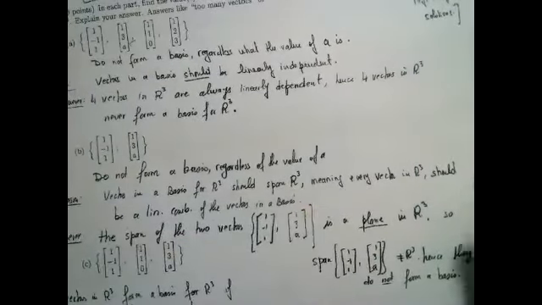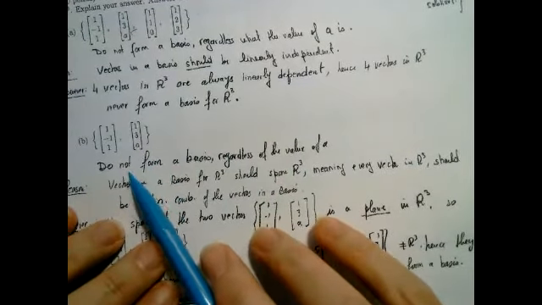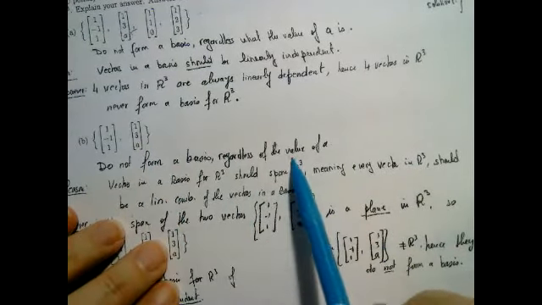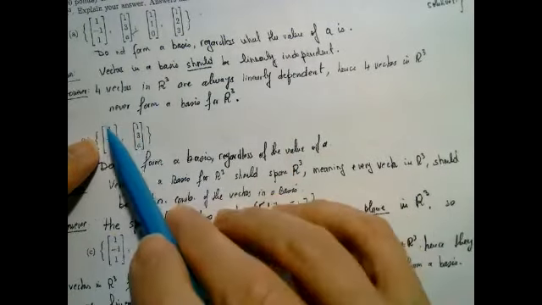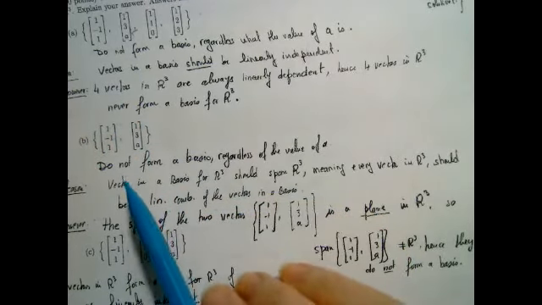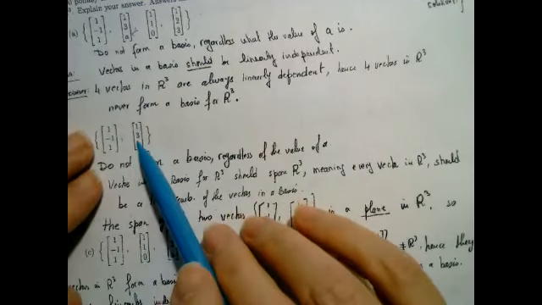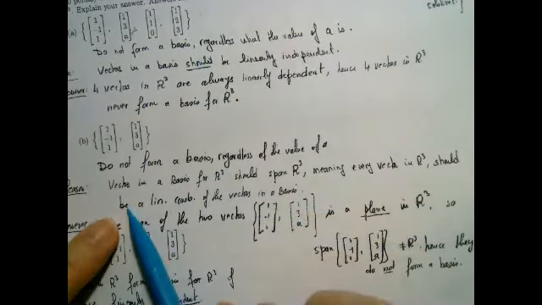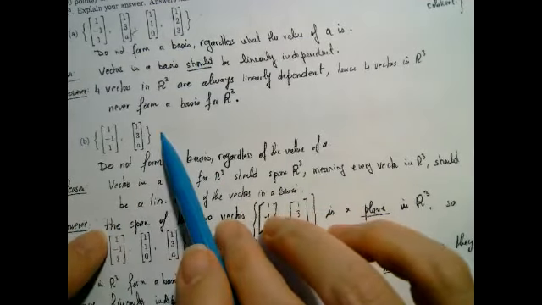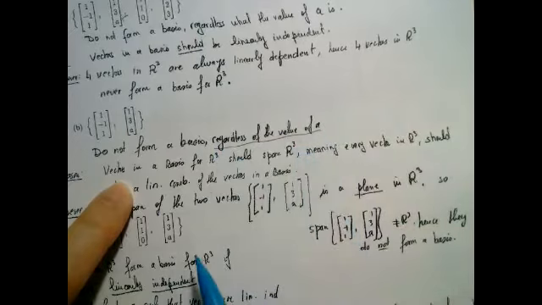Part 2. I have 2 vectors. Do they form a basis? Again, I'm writing they do not form a basis regardless of the value of A. They are linearly independent, definitely, since they cannot be obtained as scalar multiples. But the other very important condition for a basis is that the vectors should cover R3. Everything in R3 should be their linear combination. And here we have 2 vectors in R3. When I take their span, I'm just going to get a plane in R3. So they do not form a basis regardless of A.